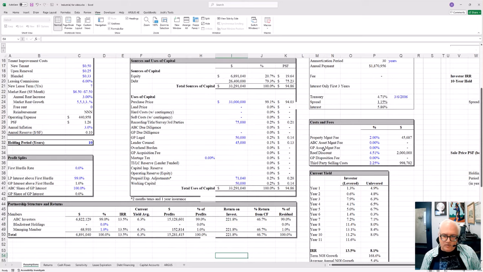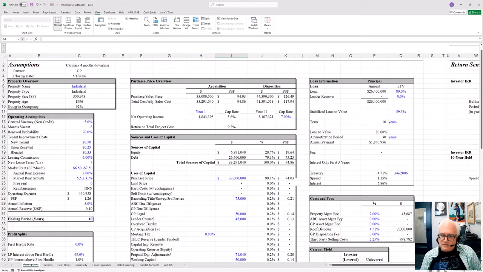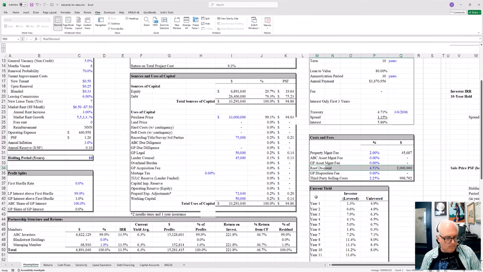In this case, we have a breakout for fees, property management fee, and it looks like some sort of adjustment on the purchase price. Okay, that's kind of a weird place to put that. I would usually think if there was an adjustment on the purchase price, we'd see it up here, but for some reason it's down here. That strikes me as odd. Okay.